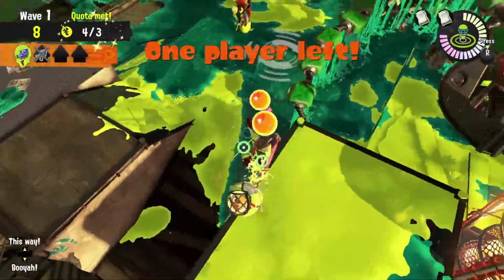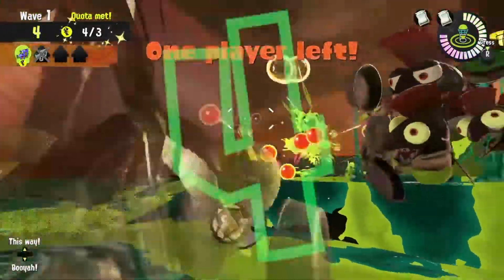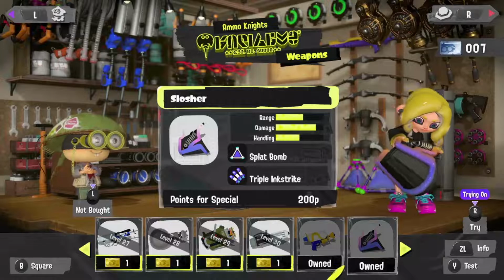Use its range and try not to let anything get too close to you. It deals good damage, but a small fry will sneak up on you when you least expect it. The next weapon of this run is the Slosher.